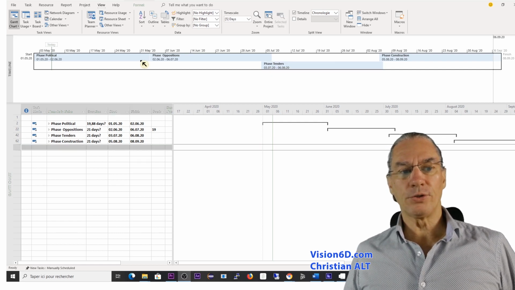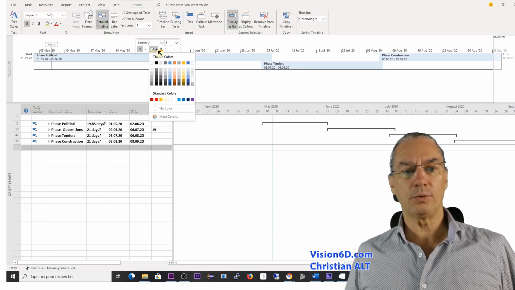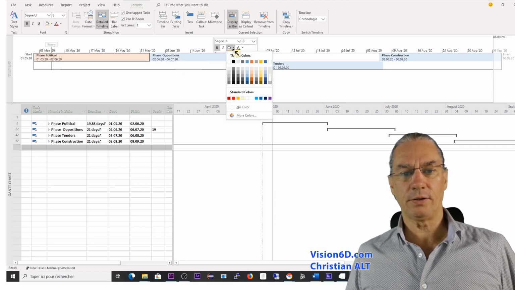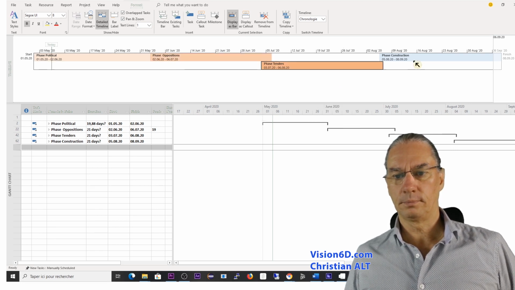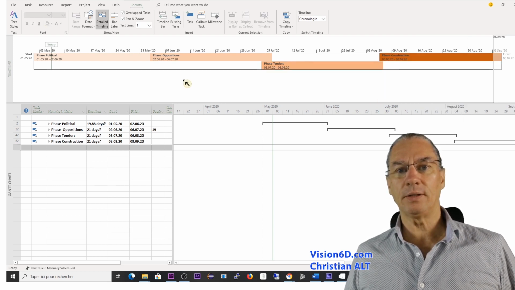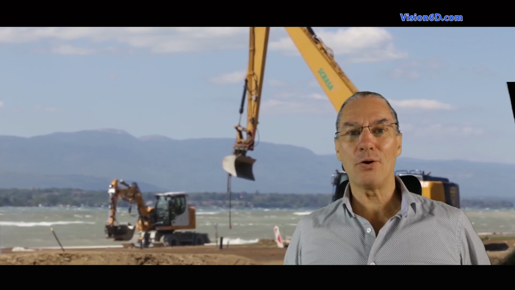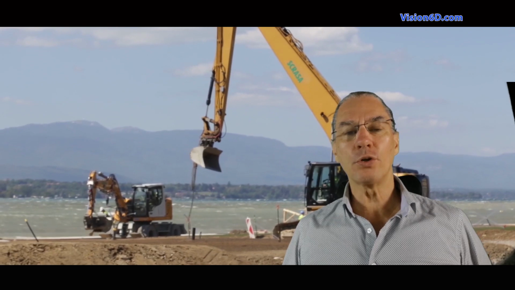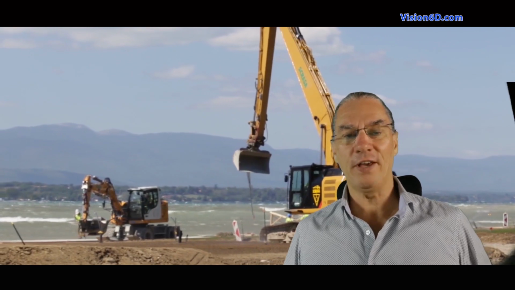Now I can color those different phases. So for that, I come here and you see that we can select some colors. So I will go and select the colors here in an upper grading way. So now we have the different phases on the timeline and color graded. So now I think that you saw how it is to build a complete project with different phases. You got also a lot of information about the different processes inside of phases.